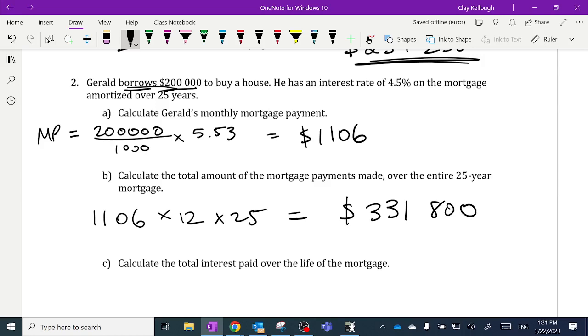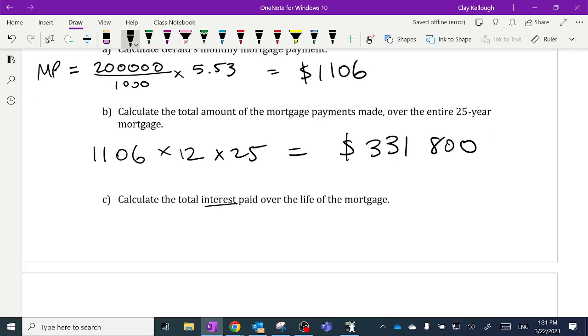Now, hey, it's asking for interest again. Do I use the PERT formula? No. In fact, the PERT formula won't work here because that's the simple interest formula, and interest is calculated on a 25-year mortgage using 2 things, compounding and amortization. So, no, the PERT formula will only let you figure out a month-by-month payment. As soon as there's compounding involved, PERT doesn't work, and the compound interest formula is way more complicated, and even that wouldn't be enough to do this. So there's got to be a different way.